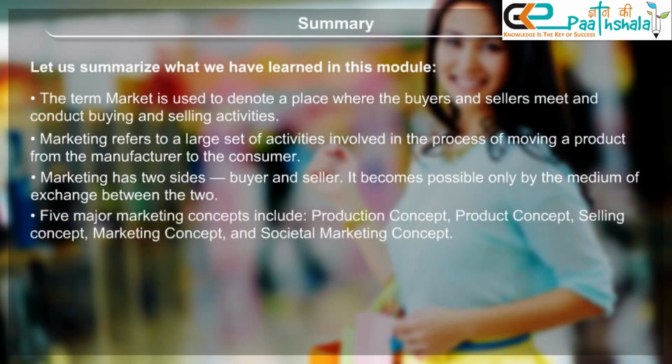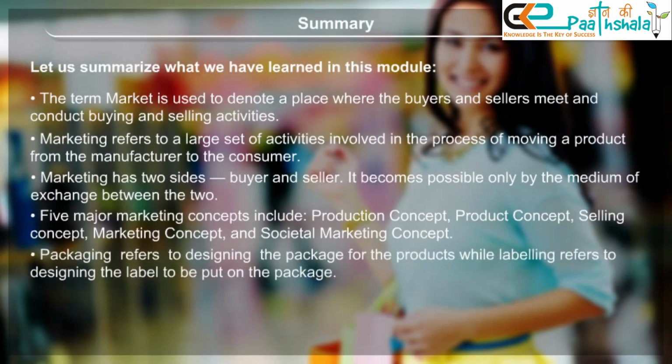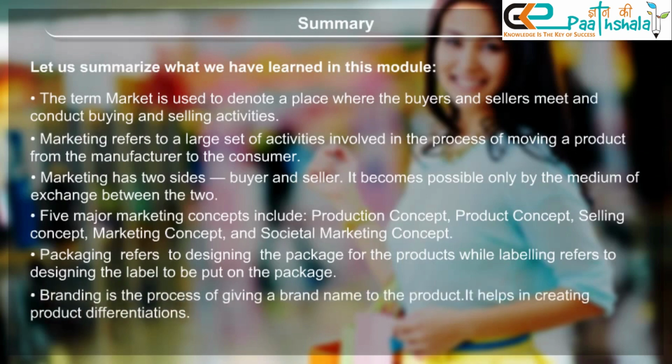Five major marketing concepts include production concept, product concept, selling concept, marketing concept, and societal marketing concept. Packaging refers to designing the package for the products, while labeling refers to designing the label to be put on the package. Branding is the process of giving a brand name to the product. It helps in creating product differentiation.